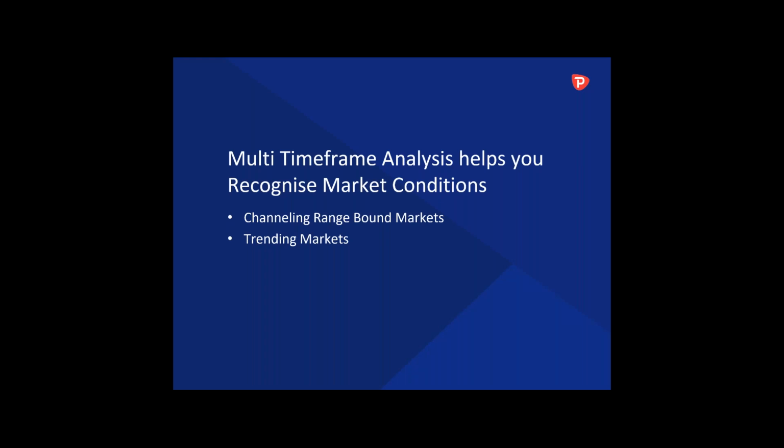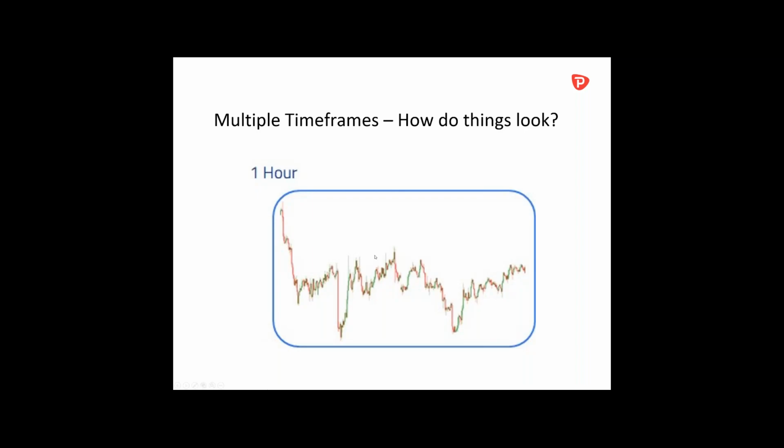So what we really gain from multi-time frame analysis is that it helps us recognize market conditions. So I think we've had a look at a couple of opportunities there where we saw the weekly and the monthly helping us get an idea of how long we might want to be in trades, and also the general consensus of the market and where it most likely is going to go next. So then we can also figure out whether the market is channeling, kind of like that previous example, where you've got 2 touches to each side. So what I mean by that is you've got a touch to the bottom, touch to the top, another touch to the bottom and touch to the top. And by doing that, we've successfully recognized a channel or a channeling market or range-bound market.